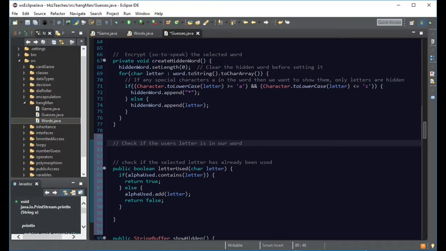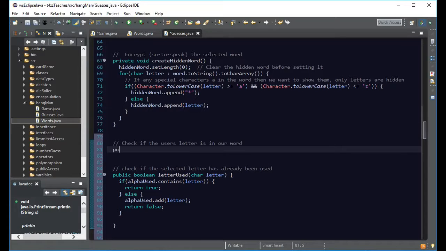So we're going to check if their letter is in the word, right? And to do this, it's going to be public because we're calling it from the outside. Public. We'll spell it right this time. This is going to return another Boolean. Boolean.